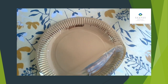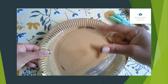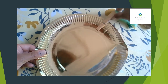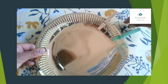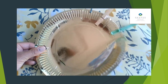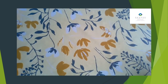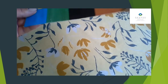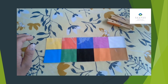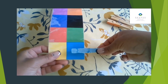This activity is attaching pegs to a paper plate, and it's to encourage pincer grasp. When doing this activity, it's useful to collect a variety of different types of pegs, as each peg will require a different amount of pressure and manipulation. You could also turn this activity into a matching activity like this. Again, this is a very low cost activity and simple to make.